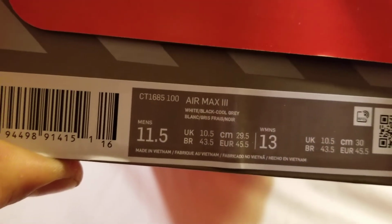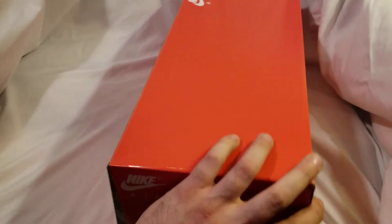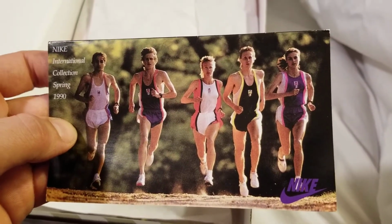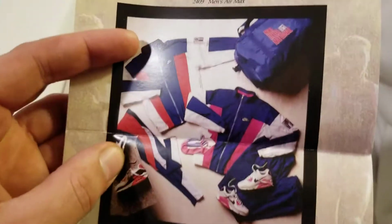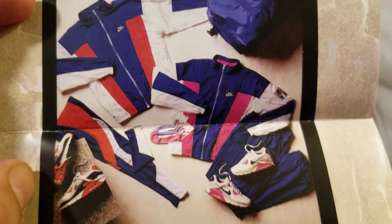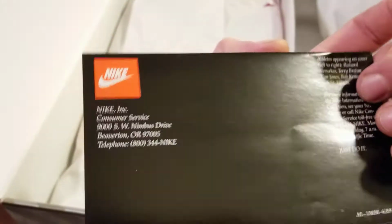The colorway is white, black, cool gray. Comes in your OG infrared box. Comes with a card. You got your purple Nike on the bottom. That's pretty cool. Yeah, so this shoe is supposed to be as close to the OG pair as you can get.